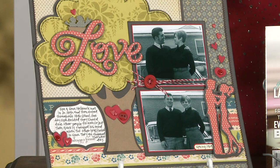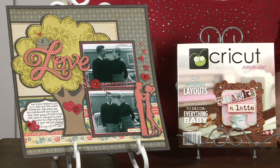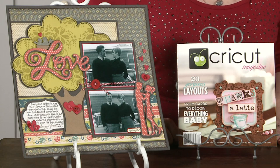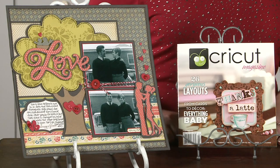That's right. This is from the Cricut Imagine Ancestry cartridge, and it's a pattern and color cartridge that is made for your Imagine, and you can print out as many sheets as you want of this paper. These particular patterns were designed by Cosmo Cricut, and I just love all the different patterns and the pop of red. It was really fun to work with.